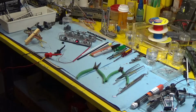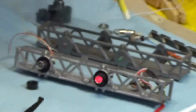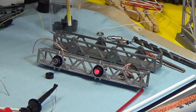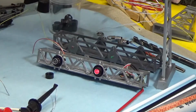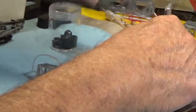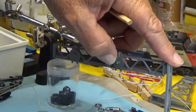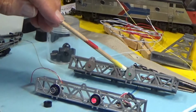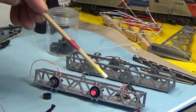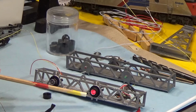So starting with the before, this is a double track signal light set that's available from almost any craft store of railroad stuff. I don't have the complete picture of it yet, but it's mounted on some towers and it goes over a double track. The before has artificial lights in it. This is the after. The after has LED lights.